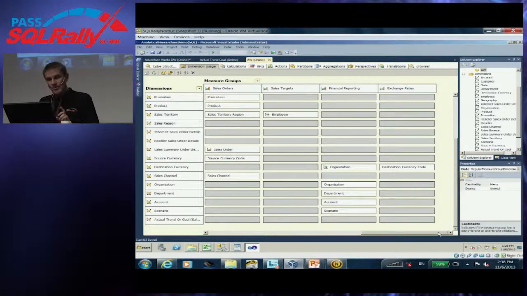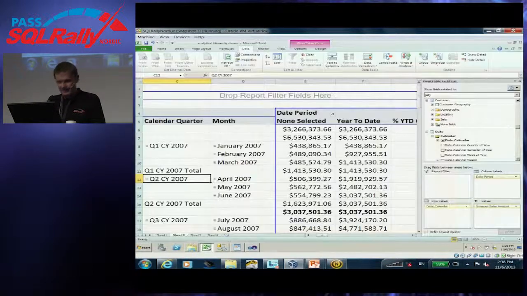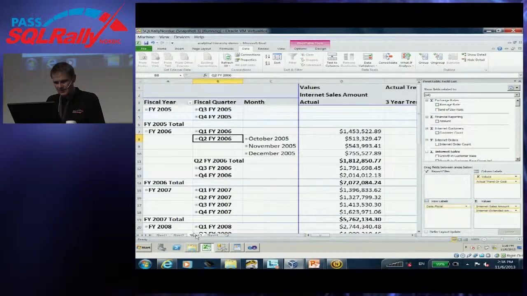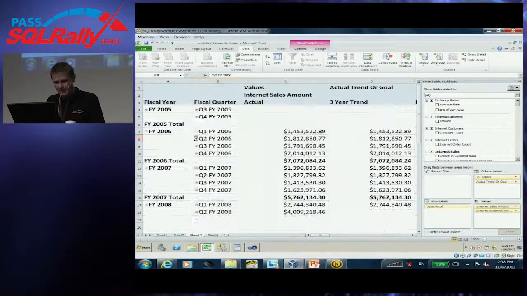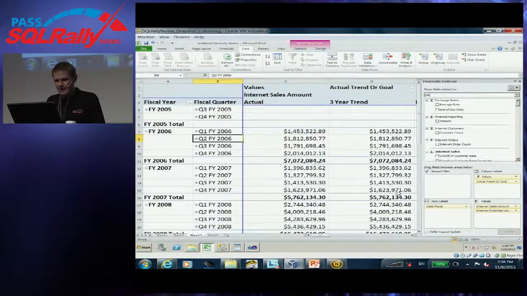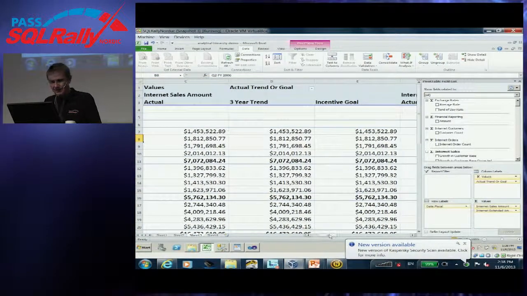Before we actually start writing our calculation, and I have not done anything with a calculation right now, if we come over here to Excel, I'm going to collapse this a little bit. Here I have my actual, my 3-year trend, and the incentive goal.